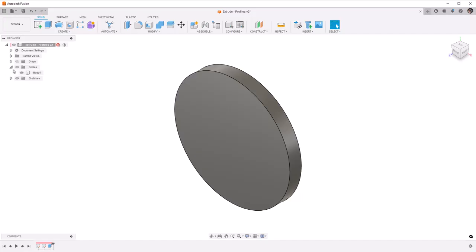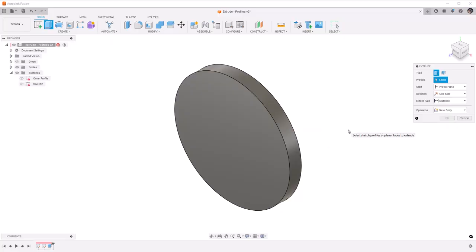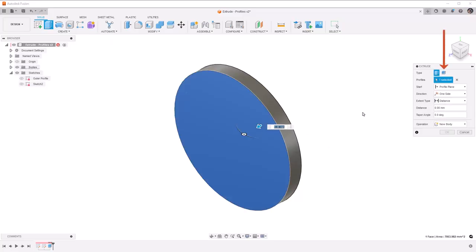You can also extrude thin features from open or closed sketch profiles, or faces on an existing solid body. Right-click the canvas to open the marking menu and select Repeat Extrude. Select a face on a solid body on the canvas. In the Extrude dialog, set the type to Thin Extrude.